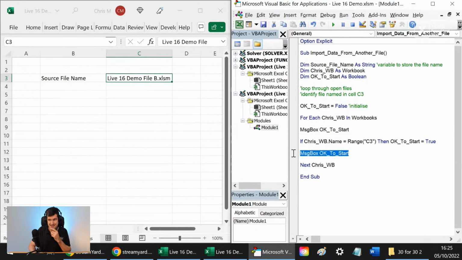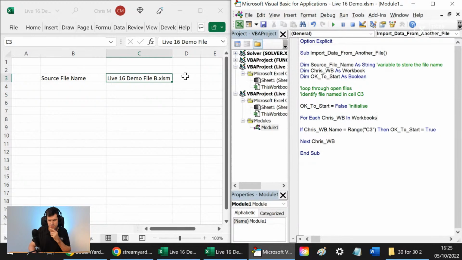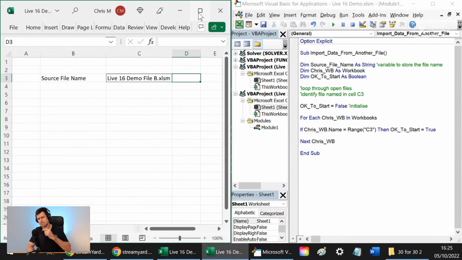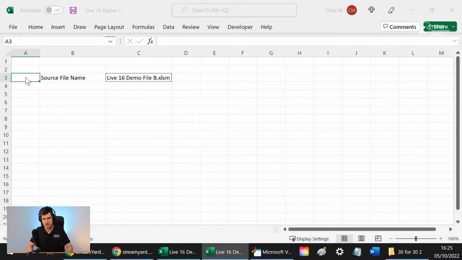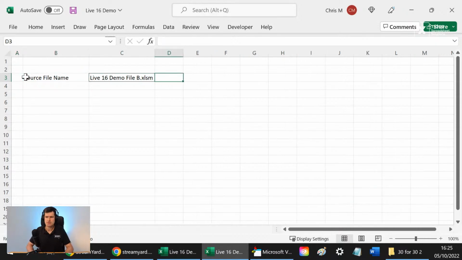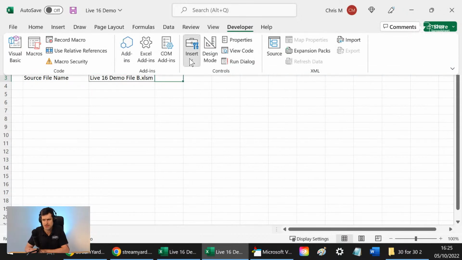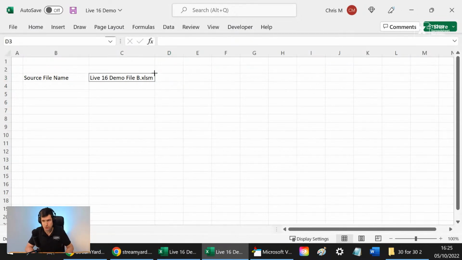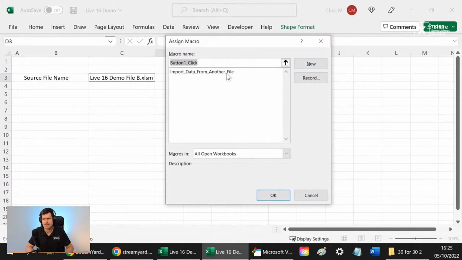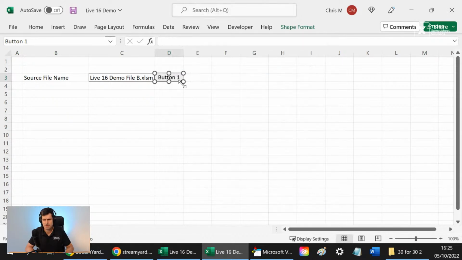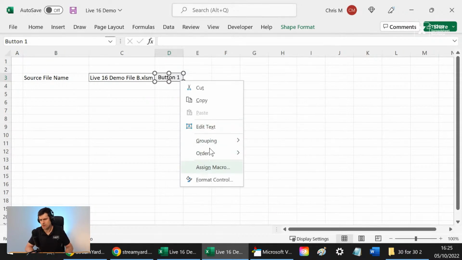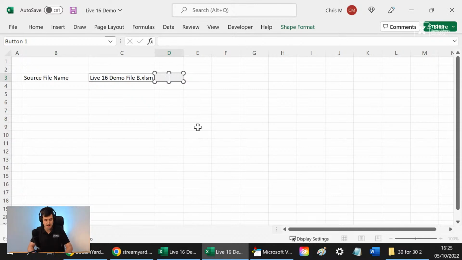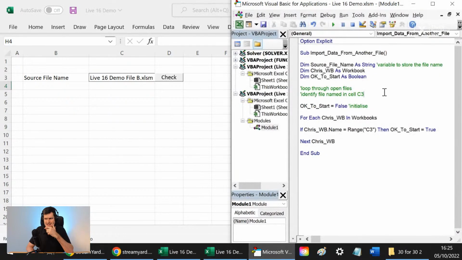Now I'm going to set this up exactly as I would do in the real world. I'd have two separate routines here for two separate processes. Let's go ahead and put a button in here. Let's create some room here, Alt-HOW3. Pop a button in here. So developer, insert, form controls, hold down the Alt key to snap to the grid. And then, okay, I'm going to say, yes, do this macro. And then the name of the button here, we're going to call this check. So something informative, something communicative on that button, telling the user what the button actually does. Having said that, import data from another file.